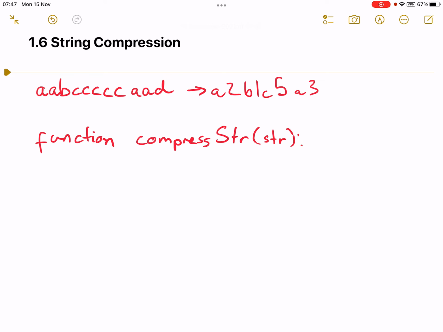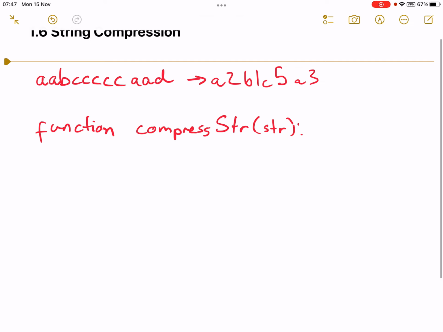So since it said don't concat strings, then how do I call it? So concat, what do I call it?